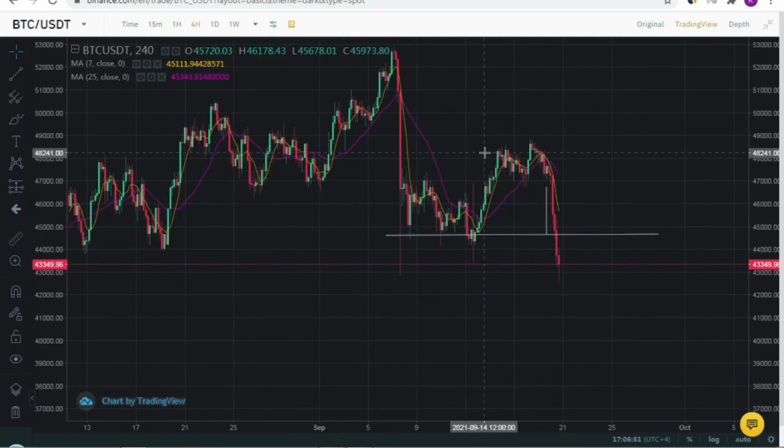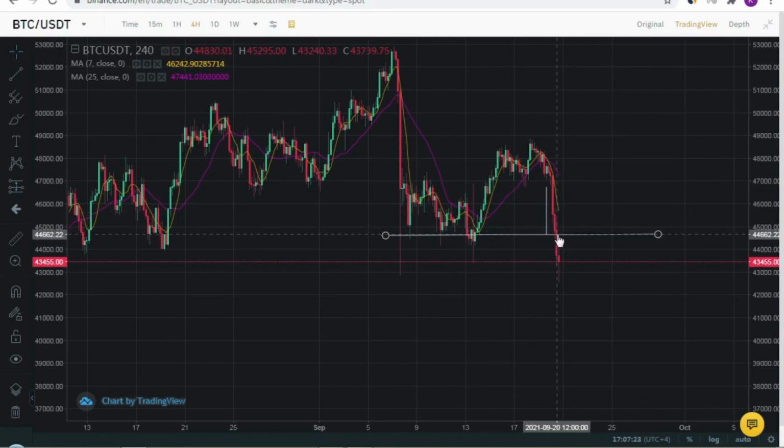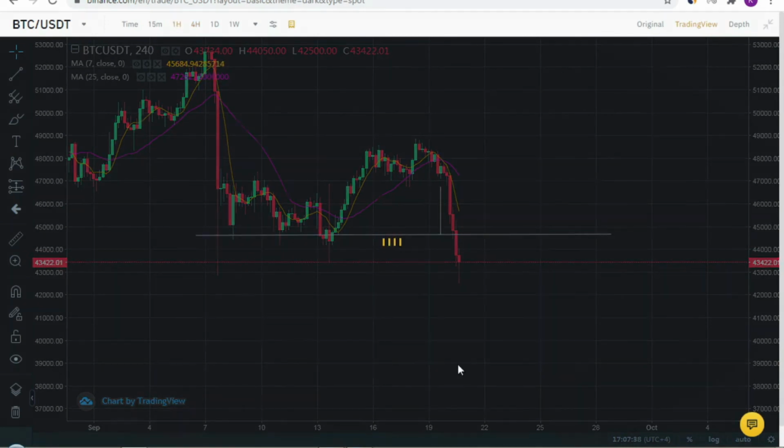So here, when you see this, it formed here. If you wanted to short here, then this would be a good opportunity for you to short, because you know exactly that the price will go down until here. If it closes below, then you know that the price will continue to go down. Now, to know how far down it can go, you have to zoom in again to the 1 hour time frame here.